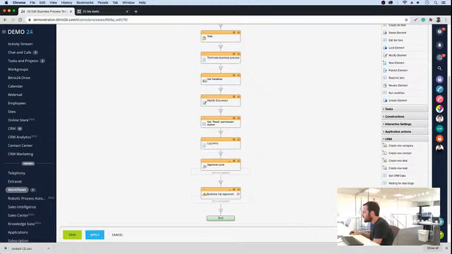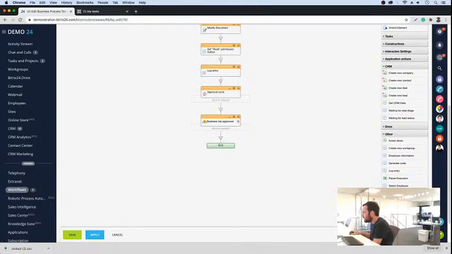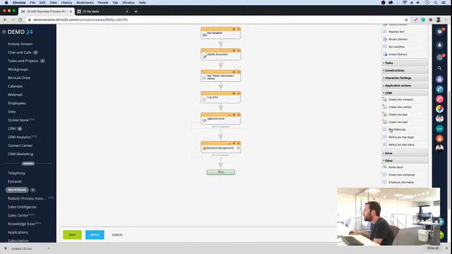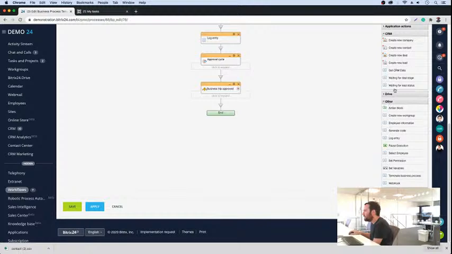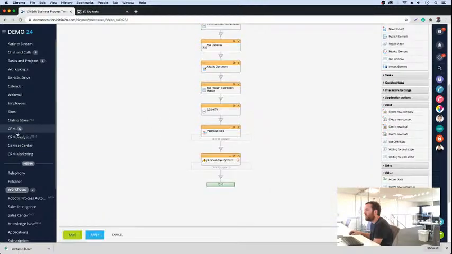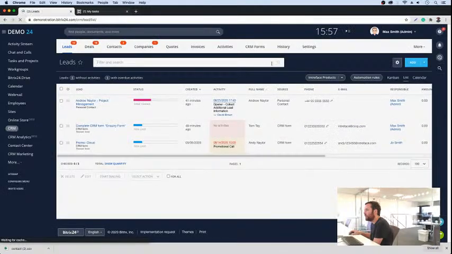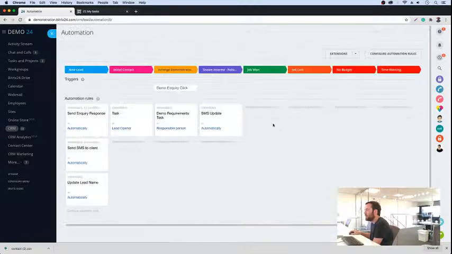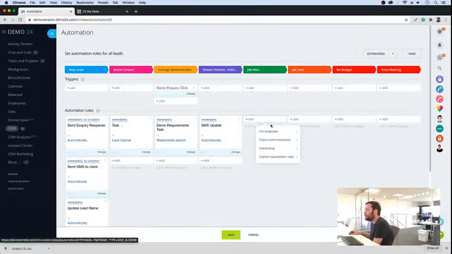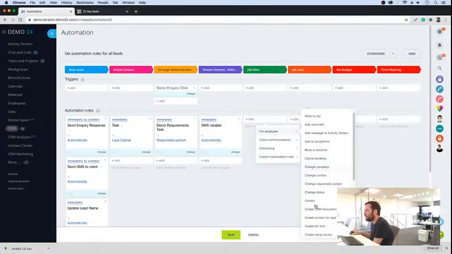let's have a look, see if we can. Maybe you can't in here. I know if you're in the CRM, you certainly can. So if you're in the automation rules and the business process tool, you can click into here and then generate a CRM document.